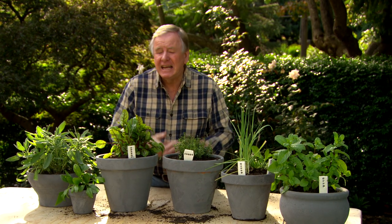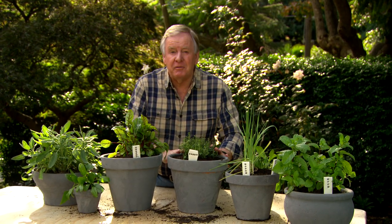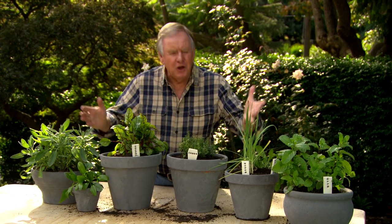Hopefully, I've encouraged you to get out into the garden and get your hands dirty, get the kids out there and have a heap of fun as well. But even better still, you can enjoy the fruits of your labour of all these herbs and veggies.